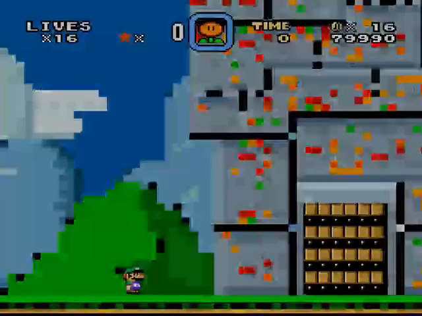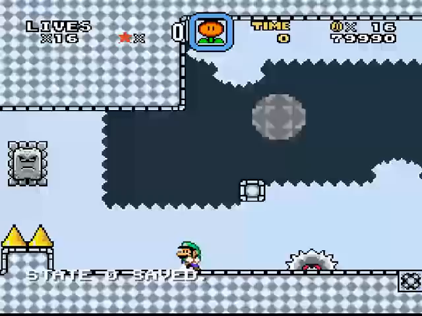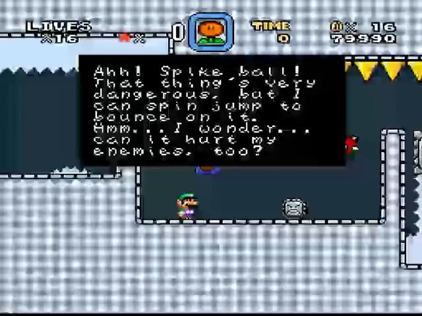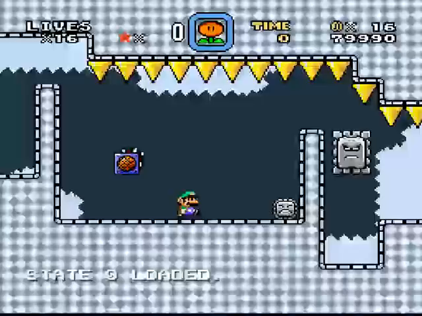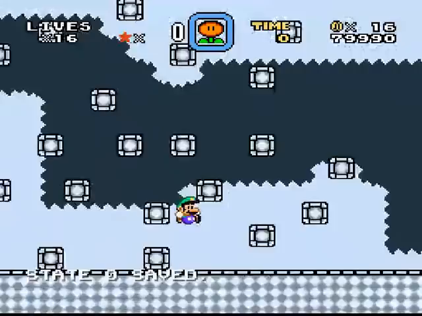Right, here we have the castle, and we got the things here. Like I said, some of this is going to be blind to me, so I don't really know. You see our spike ball, that thing is very dangerous, but I have to spin and jump, bounce off it. I wonder if it would hurt my enemies too. Maybe. Well, it just destroyed itself. That's pretty funny. Well, it just destroyed itself too. Wow.